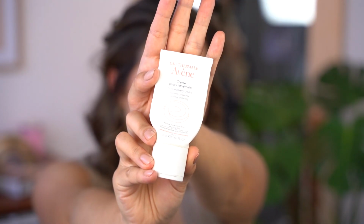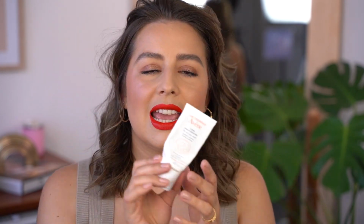Another pharmacy or supermarket product that I've been loving is this Aveeno Skin Recovery Cream. This has changed my life. I don't really like the rich one because I feel it's too rich for my skin. I have very dry, dehydrated, sensitive skin, but at the same time, if I apply something very rich, I tend to break out. So this has been just perfect for me. I love the way it feels. This is probably my 3rd tube already and I still love it like the first time. I even use this as my eye contour cream and it works perfectly for me.